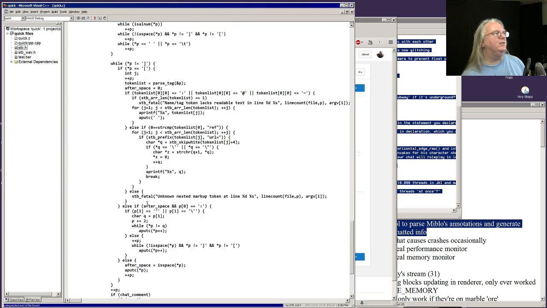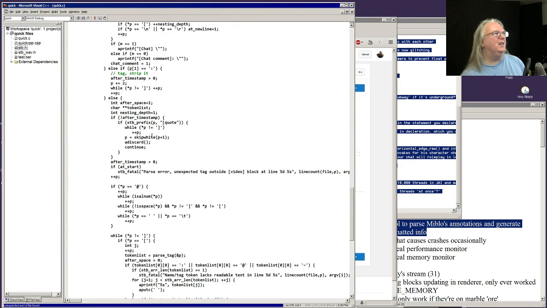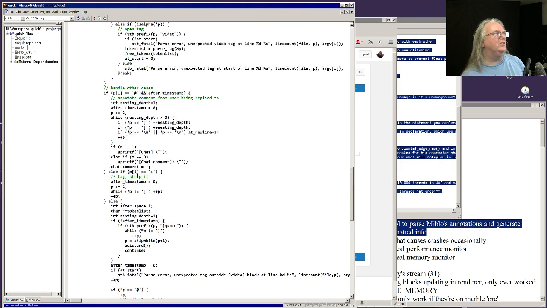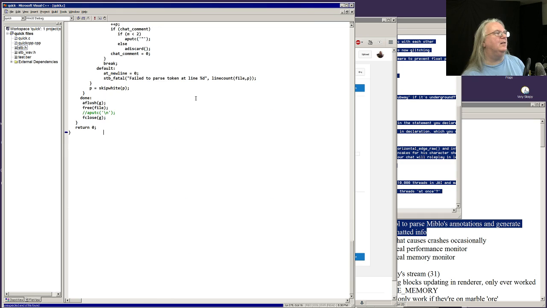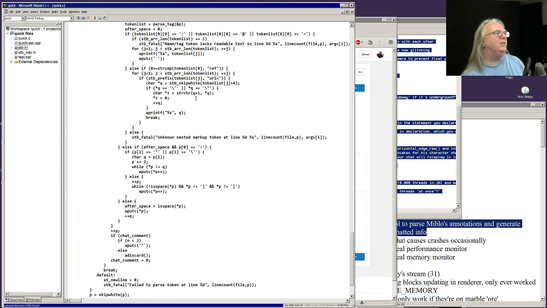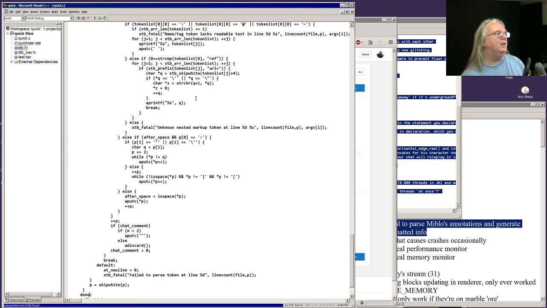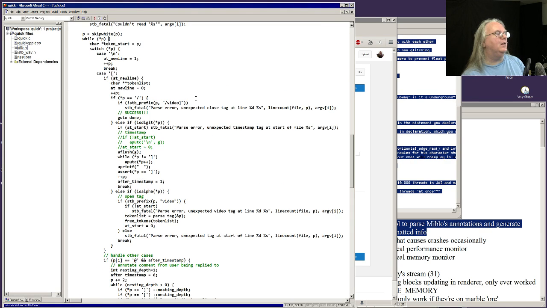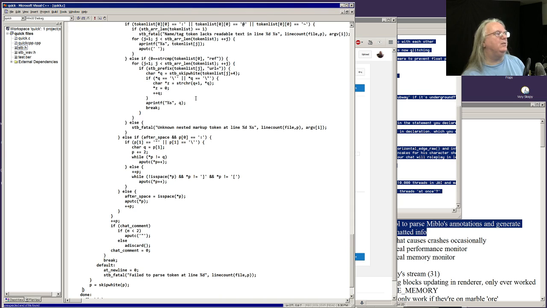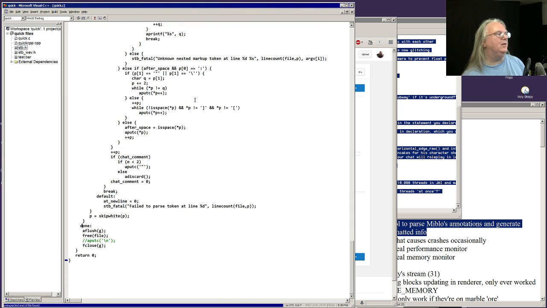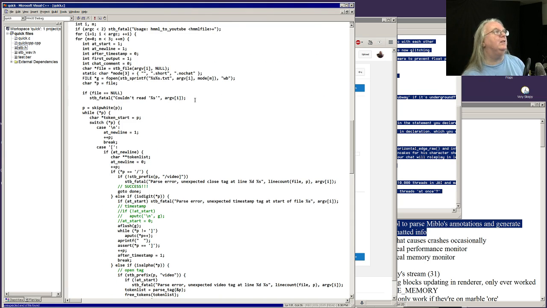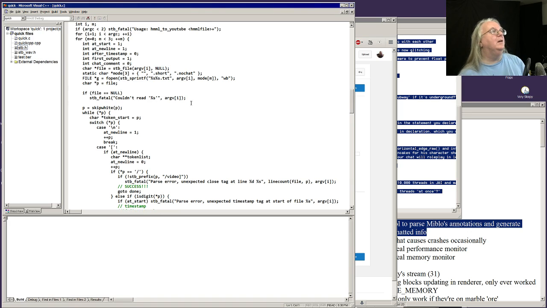Chat comment. The switch statement looks balanced. The while loop is balanced. Oh, right. I double nested these. I didn't want to fix my indentation, so I just left that broken.